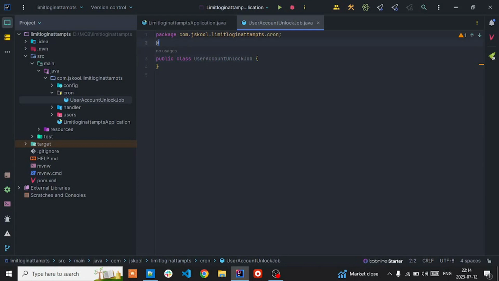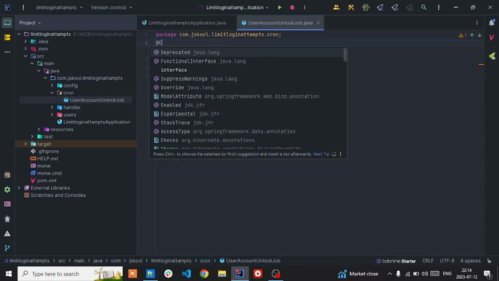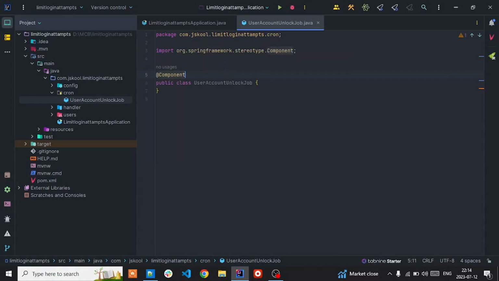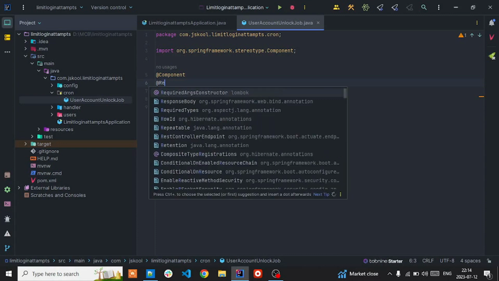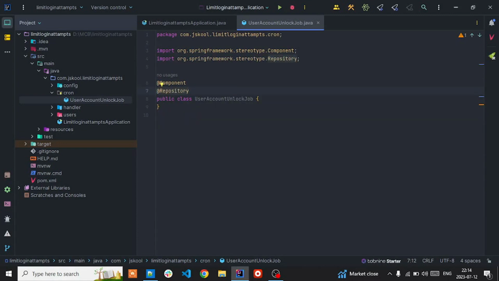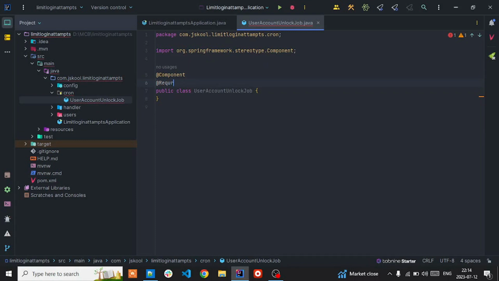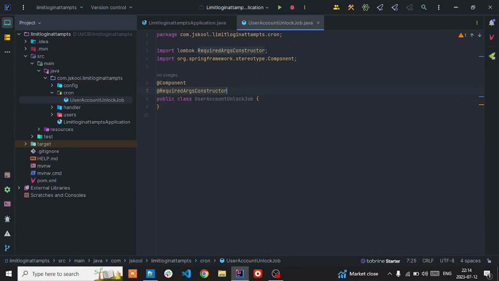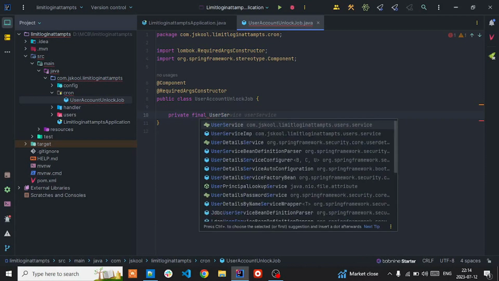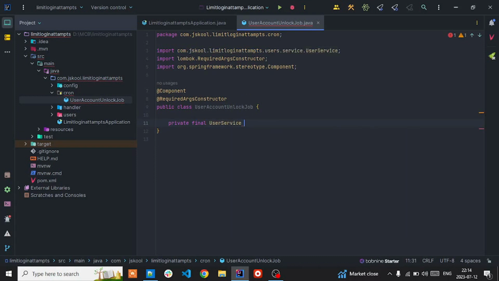Now after that, just mark this one with @Component, not @Repository, and it should have @RequiredArgsConstructor. After that, I'm going to call one service here, that is of course the primary UserService.